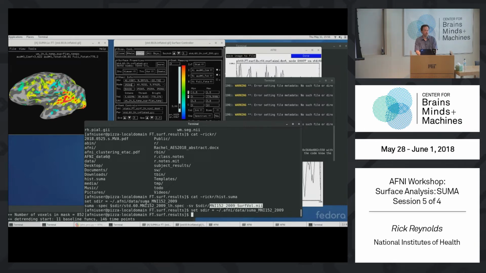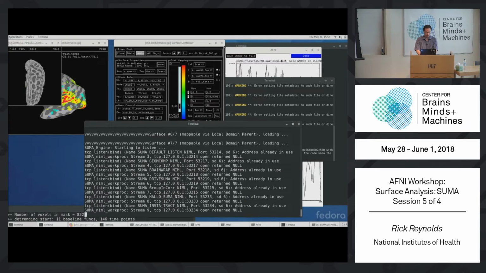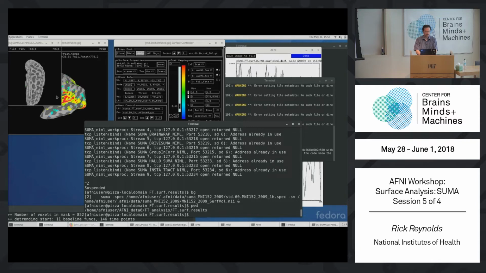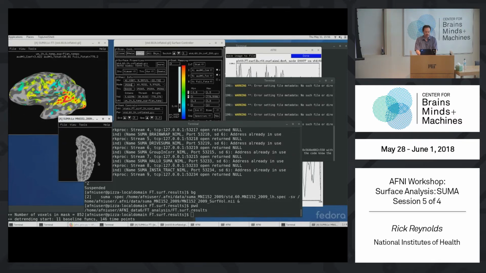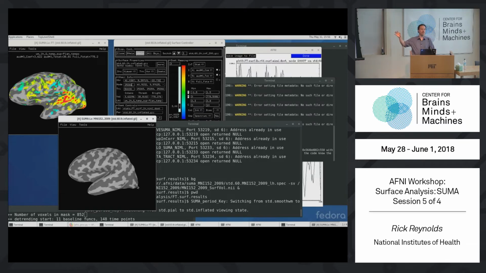MNI. The surface coordinates are all in MNI space. Wait, what directory am I sitting in? Oh, I'm still in the results directory, fantastic. I'm still in that same subject results directory that was just created by the AFNIproc script. Let's look at the inflated surface. But now I'm looking at the MNI 2009C template surface in that subject results directory.